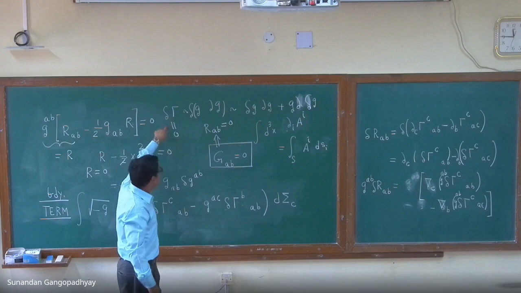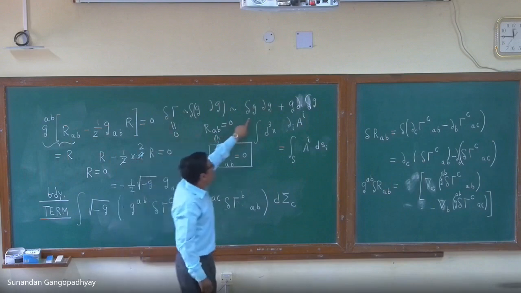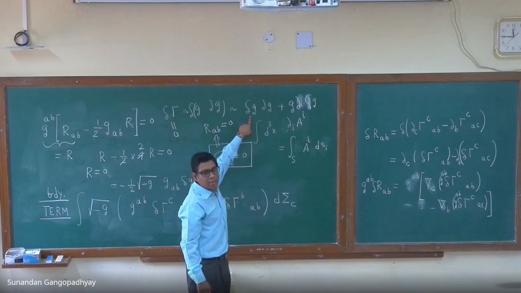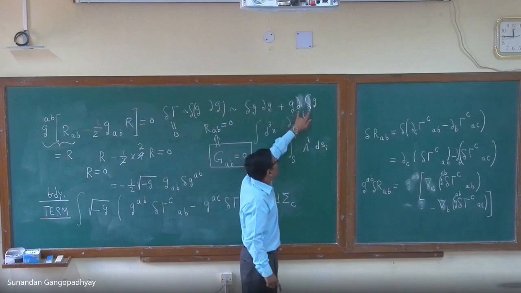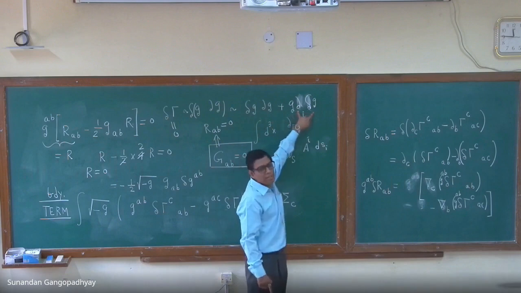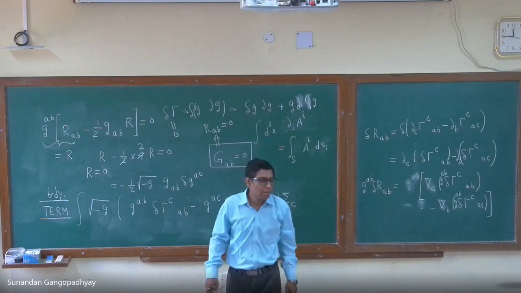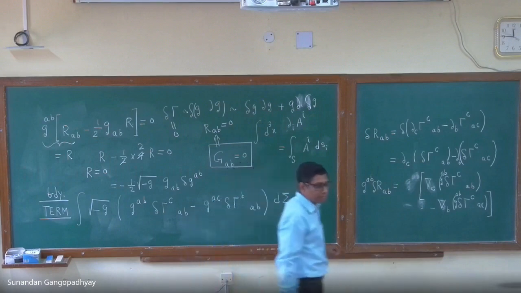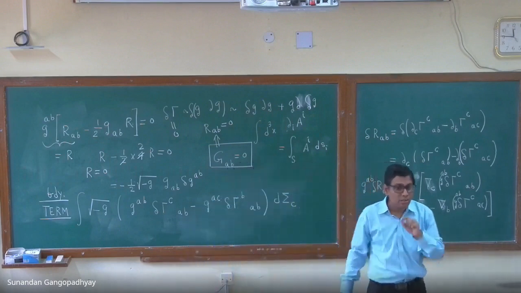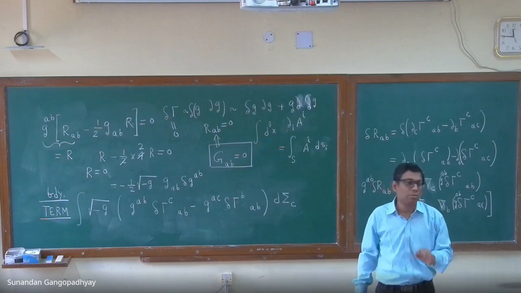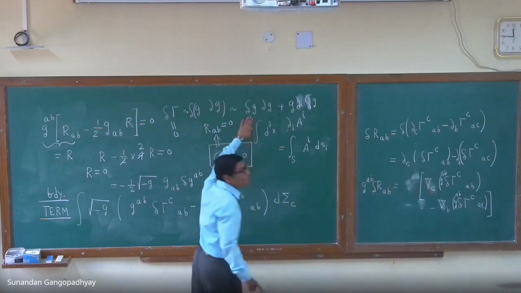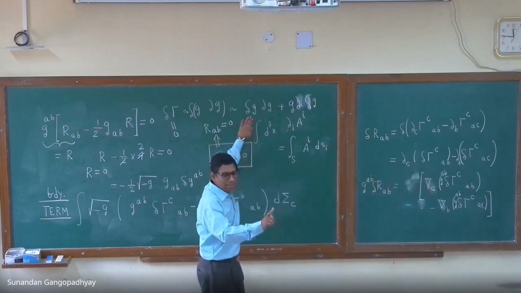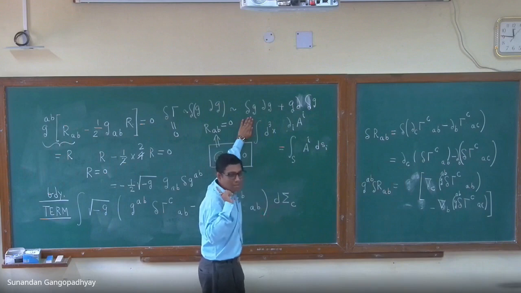But if this has to be 0, then you have to demand that the variation of the metric is 0 on the surface, on the hypersurface, and the derivative of the variation of the metric is also 0 on the surface. So you have to impose two conditions. Imposing two conditions does not define a well-defined boundary value problem. What you can do at most is say that, okay, delta g vanishes on the surface. Delta g, the variation, vanishes on the surface. It's a well-defined boundary value problem. Therefore, delta Q is equal to 0.